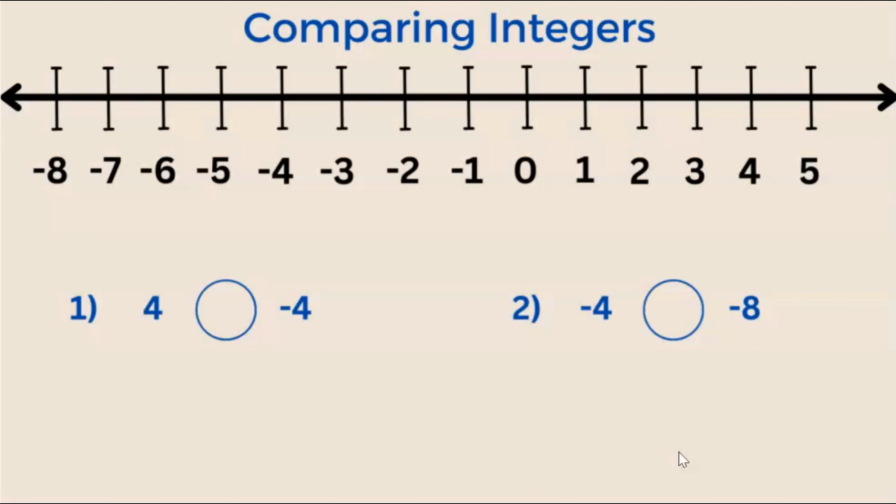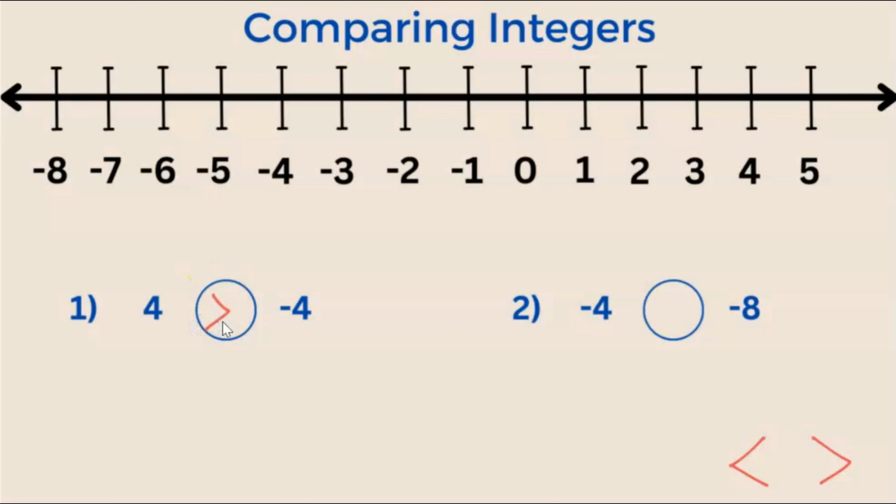And when we do that, we're going to be using the less than and greater than symbols. Let's look at our first example, which is a really easy one. Which is greater, 4 or negative 4? Well, I always like to think about how much money I would like to have in my bank account, as that would be the greatest amount. Would you rather have $4 or negative $4? Of course, you'd rather have 4, so 4 is greater than negative 4.